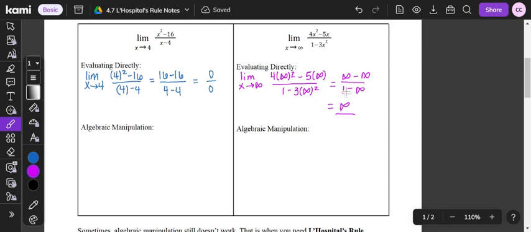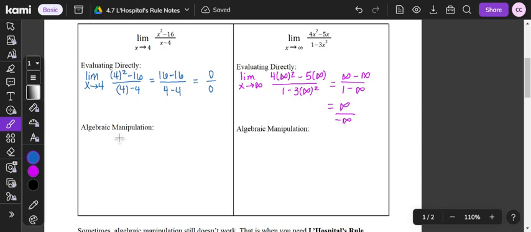Okay, same thing down here. We have 1 minus a massive number. If I have 1 minus a really big number, that means I should have negative really big number. So I end up with infinity over negative infinity. This is another one of those indeterminate forms. Okay, so now in both of these, in chapter 1, we talked about, all right, that's fine.